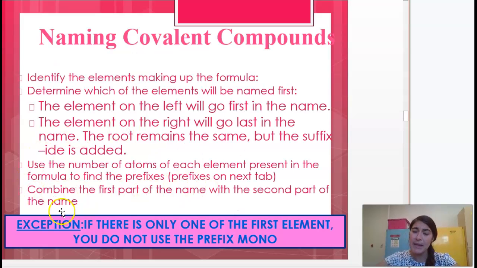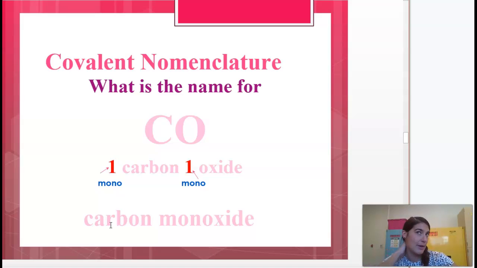But then we had this big comment that was bolded here in hot pink and in a box and all caps and in a different font color, right? Like trying to make it as obvious as possible. If there is only one of the first element, you do not use the prefix mono. So when you have heard of carbon monoxide, you have probably not heard anybody call it monocarbon monoxide, because that's not right. And so scientists, right, you keep learning. We are a lazy breed. We're like, okay, if there's just one of the first, let's just state the element. It's just easier. So we call that carbon monoxide.